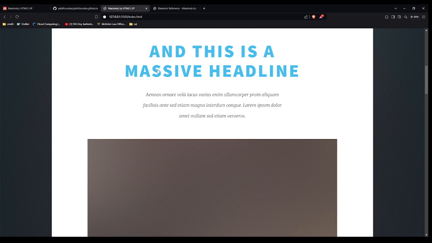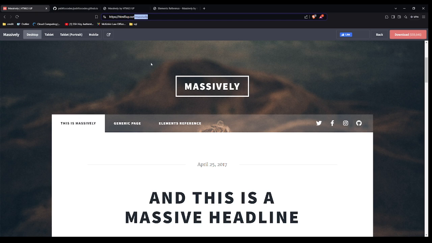Now the way you get this website hosted locally is after you download this here. You download it. You're going to have to unzip it. You can download WinRAR. Sometimes your OS will have a way to do it automatically. If you don't know how, just Google how to unzip a folder.